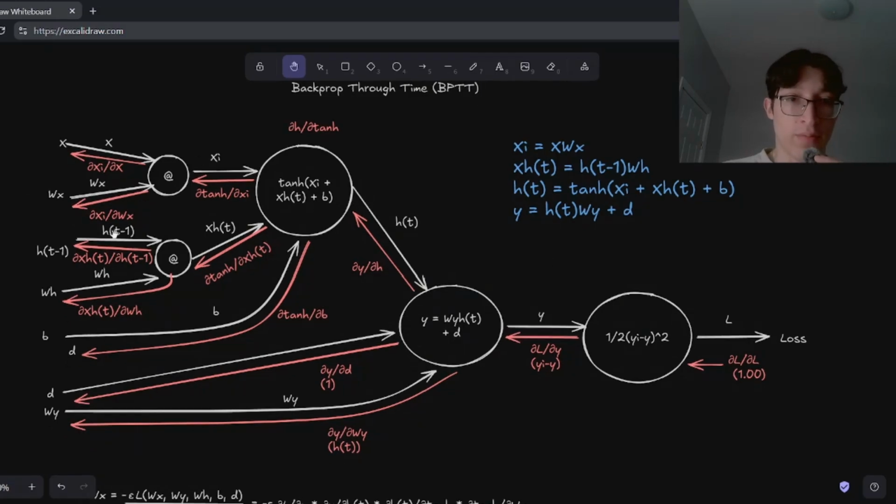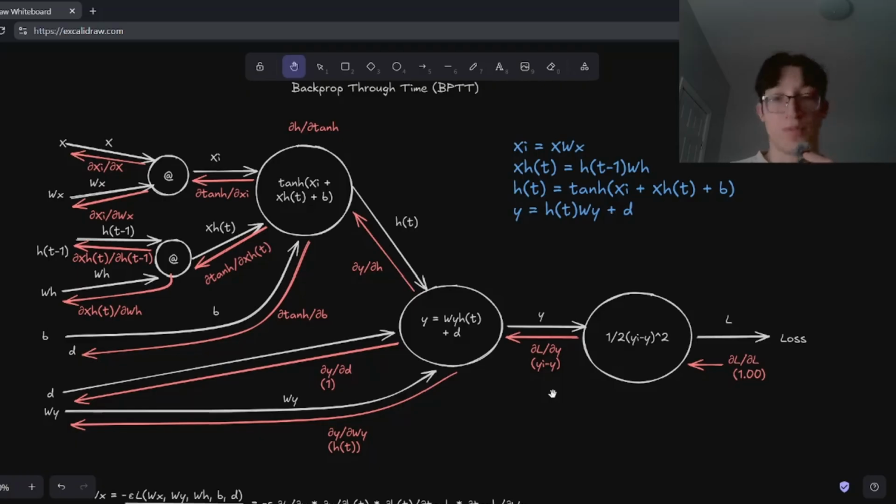And so in this diagram, what I did is that the forward pass is in white, as you can see, but the backwards pass will be in red because we're going backwards. The interesting thing about the backwards pass in a recurrent neural network is that you're going backwards through time, right? What does it mean to go back through time?